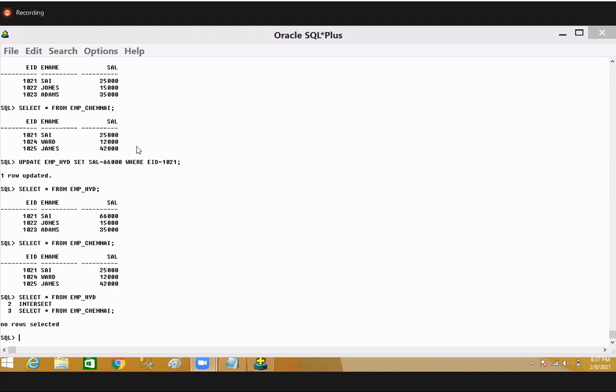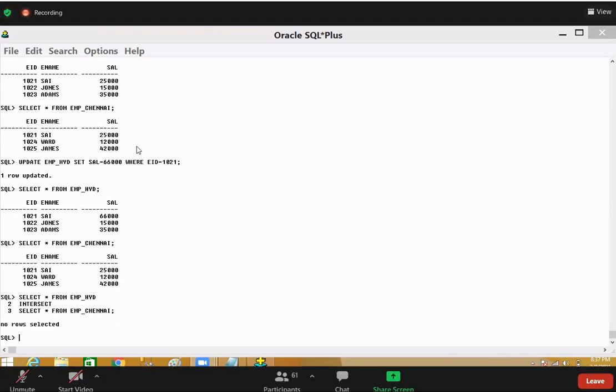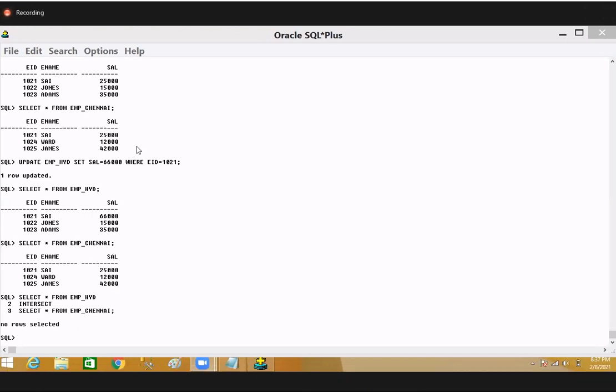Okay, yes. So the difference is what now, guys? Your salary. That's why the salary column data is not matching, and that is the reason this is not treated as common row data. So when I use INTERSECT here, it is not showing any row data because this is not common data. So what you understand here is, when row data is common, each and every column value must be matched.